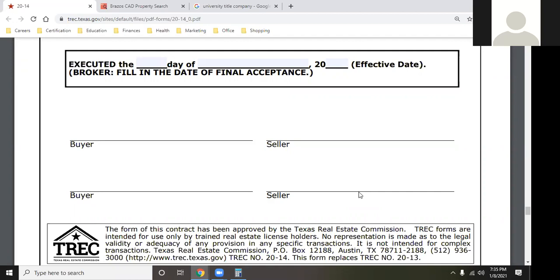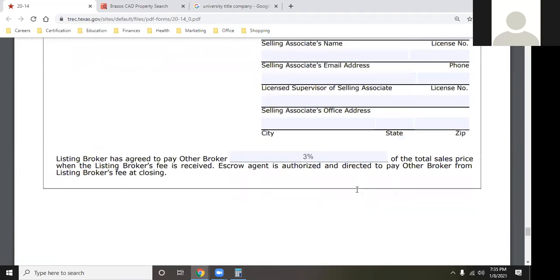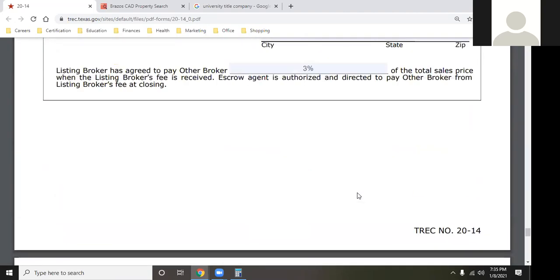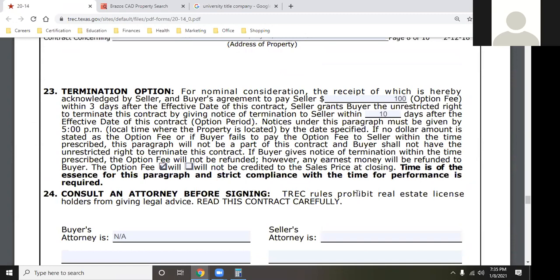Okay. Now, are there any questions? That's just basically it. We're not going into the amendments because we're going to talk Monday about the amendments. I'm not going into those addendums. We're going to talk about those on Monday. Is there any questions over what we just did tonight? Anybody here in the classroom? No. Anybody online have any questions on what we just covered? No.